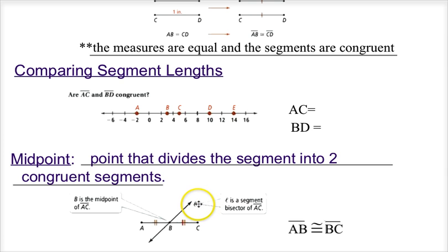The line, however, L, okay, so L is a line, that's called the segment bisector. So the line is bisecting the segment, which basically means that it intersects at the midpoint. But B is an actual point that's in the middle, and L is the line that intersects at the midpoint.